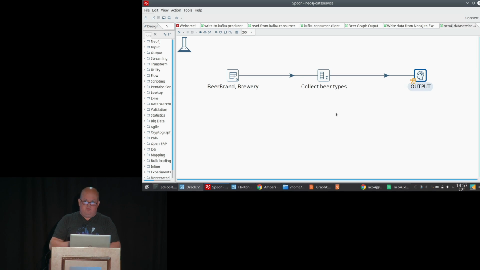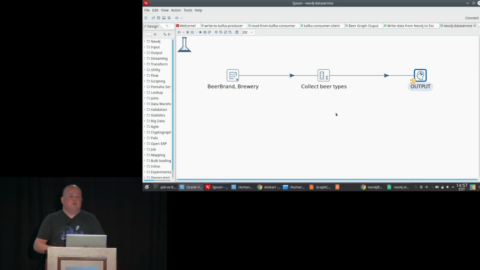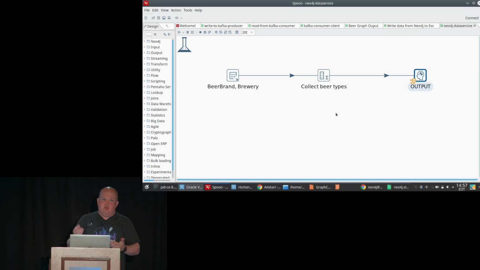Right. All right. Questions? A few more. We have a few minutes. Go ahead. Can Kettle combine different data sources into one table? Yes, yes, of course. So we have a lot of options for joining. I have the Neo4j database, and then I'm using Kettle to combine the data together. Yes, yes. Put it into the virtual table.